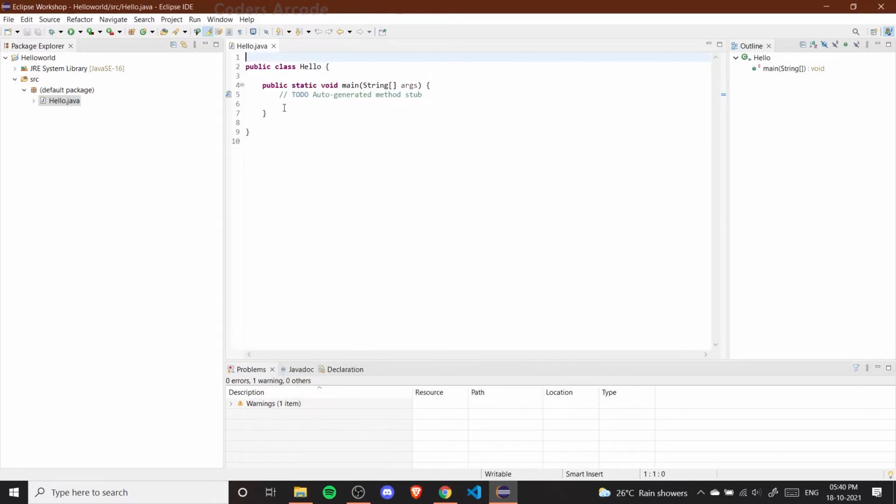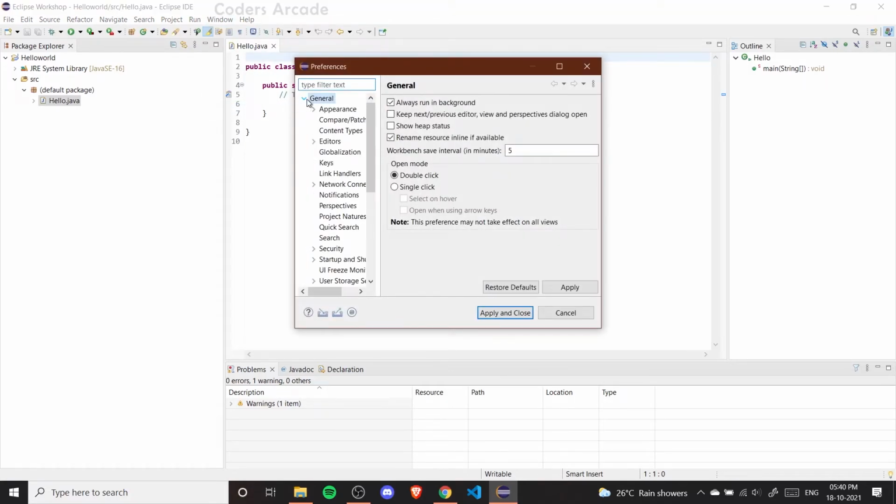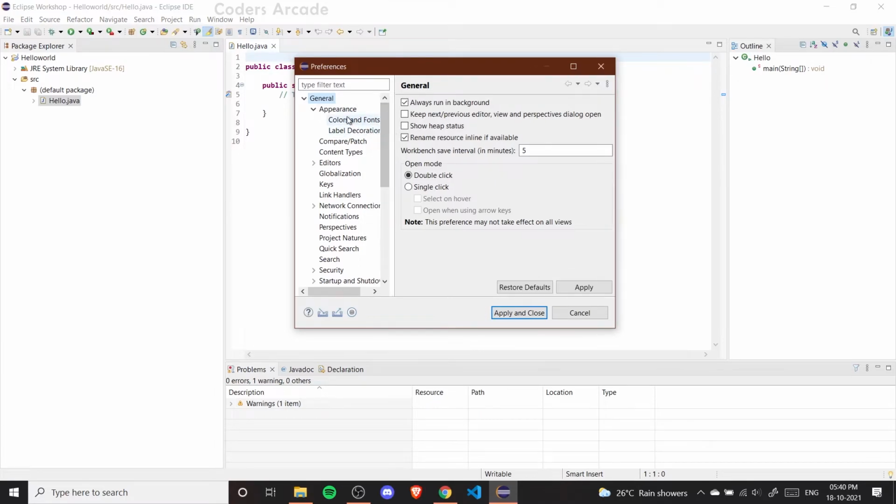As you can see, I have installed Eclipse for the first time. That is why its font by default is set to minimum. So what I can do is increase the font size. First go to Windows, then go to Preferences, and then in General, go to Appearances, and then here you can see Colors and Font.